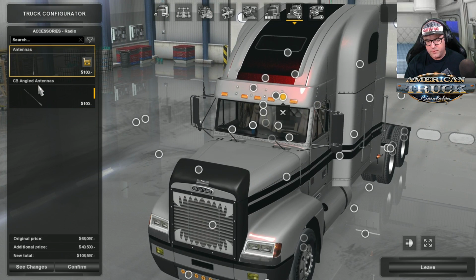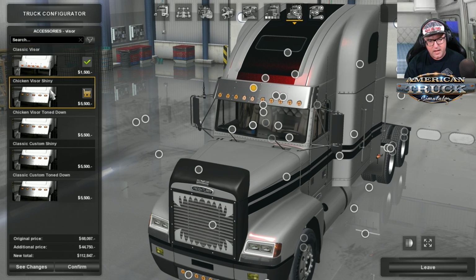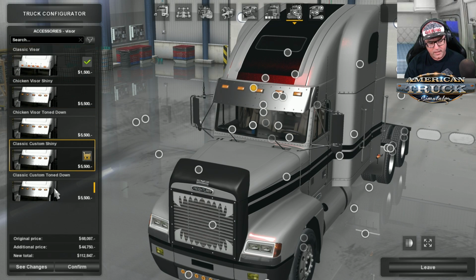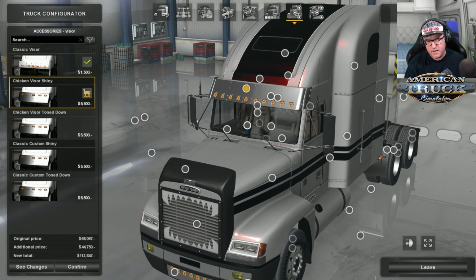Radio, you can have your antennas there. There we go. And then we have the CB. You get a couple of different kinds of CB in there. We'll have a look at that on the inside. Sun visor. A few different kinds of sun visors here. And look, I think that I like that one there for this one. And yes, I'm going to click on the shiny one.